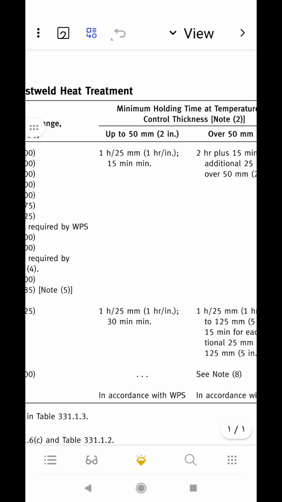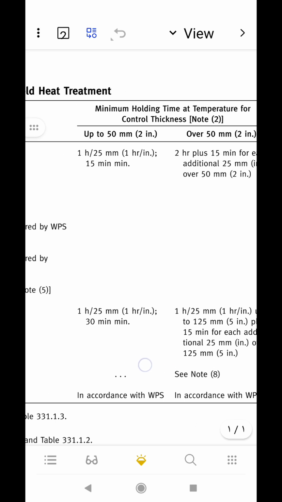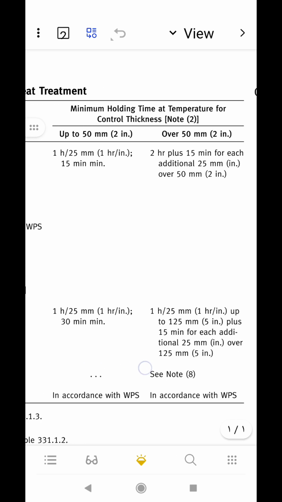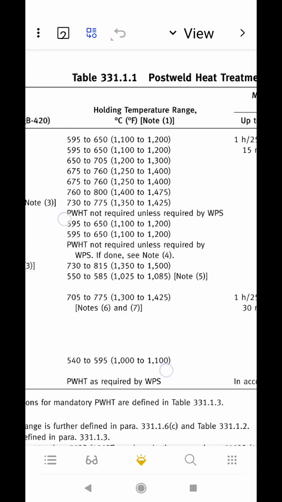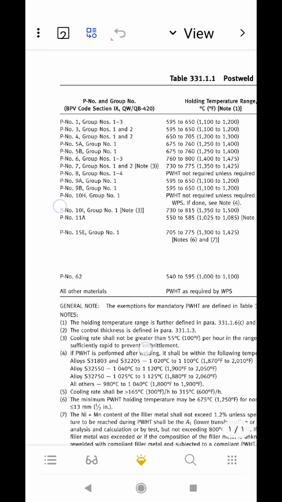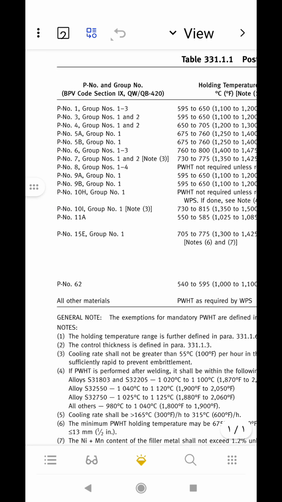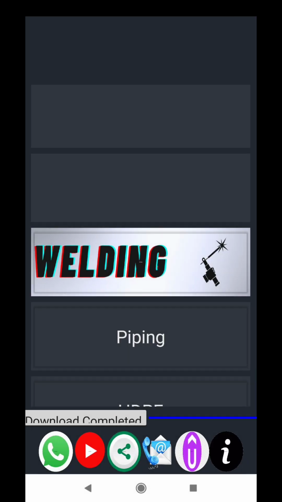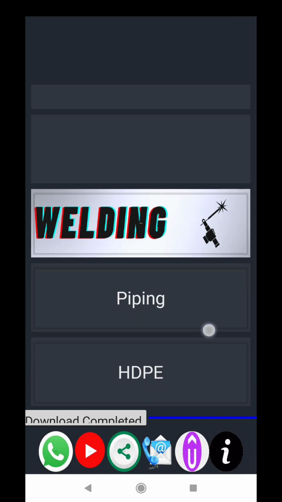If the thickness is above 1 inch, you need from 589 to 615, depending on the P number. So this is some of the benefit of this program.